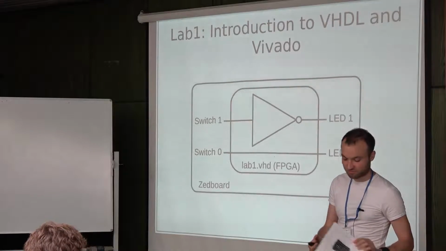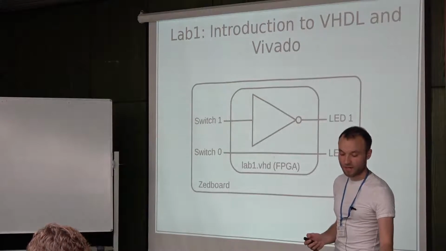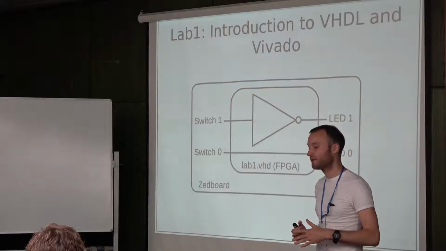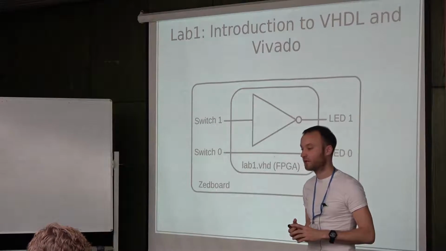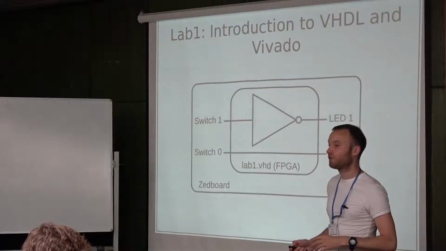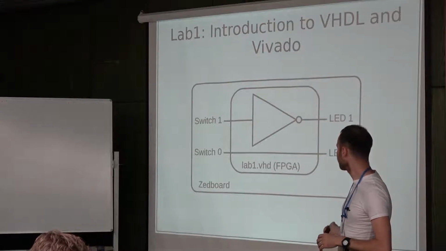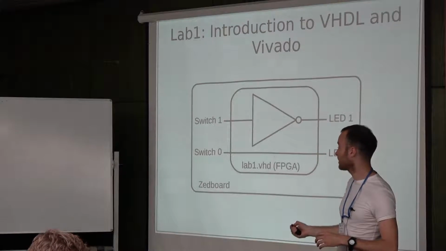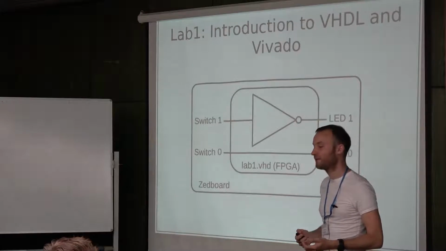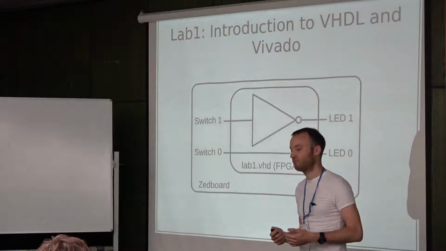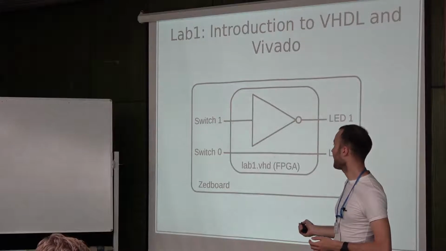So the lab sheets are written in such a way that you should be able to do it yourselves. But we will go through the main things beforehand, so that you can do it smoothly. So the circuit of interest is this one. On the high level, we have Z-board platform, and on that Z-board platform, we have a chip. And our goal in this lab is to synthesize an extremely simple circuit, which is a wire and an inverter.